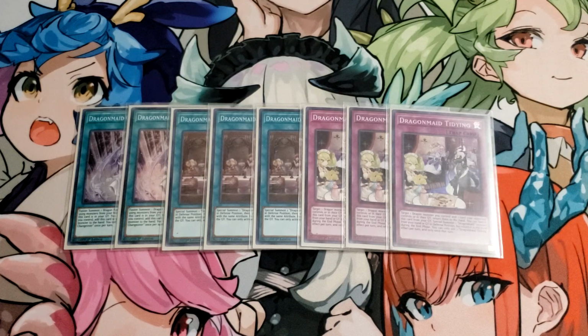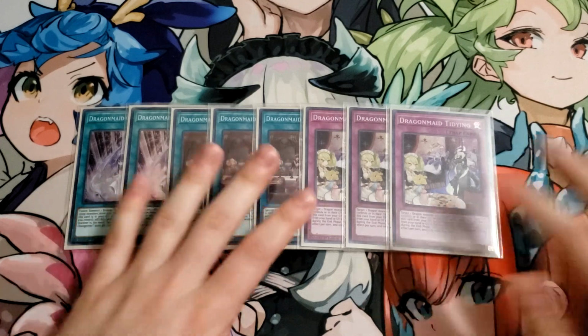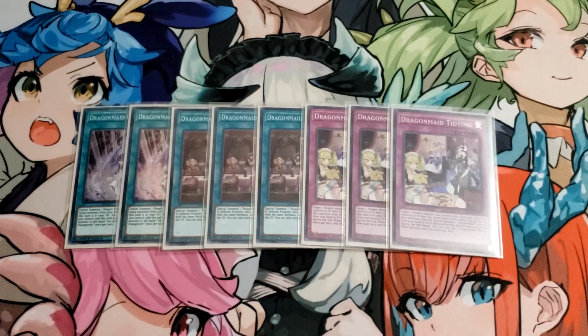He made one misplay in game 3 and lost in time because I swung with a chamber over a 0-attack Appaloosa for essentially game. So that was interesting. And then in the finals, we played against Dragonmaid. And this has been a long topic, I just wanted to explain the spell and trap lineup, but I wanted to get the matchups out there as well.